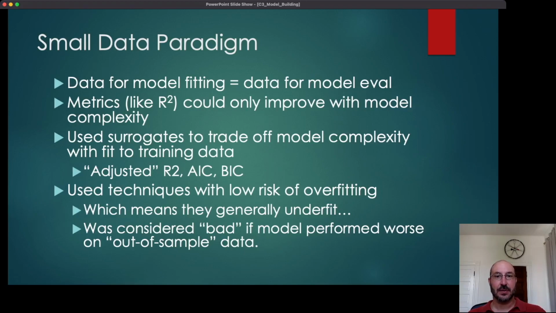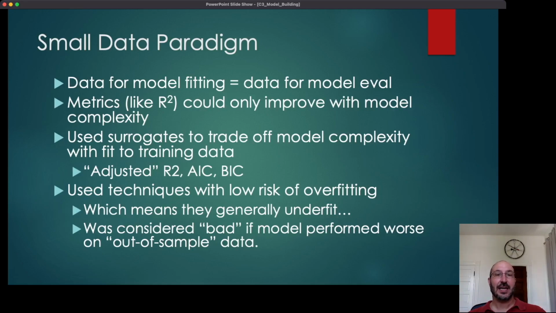You did whatever art and science you had to get the best possible model. Now, later down the road, let's say you get another swath of 50 data points, and you want to see, hey, how well did my model do on those 50 data points? And if the model did a lot worse, there would be a sense of like, we did something wrong. We must have overfit somehow on this data because we did so much worse.